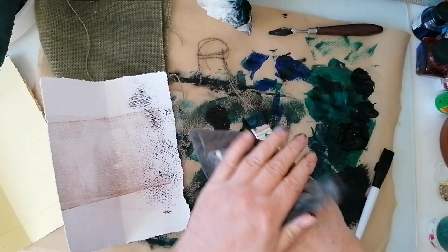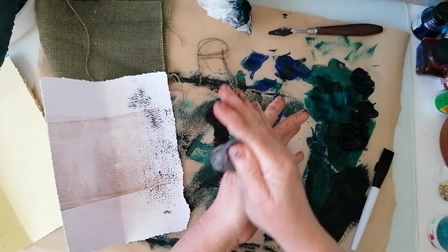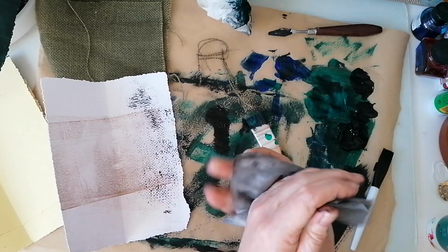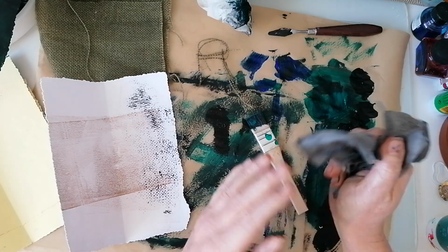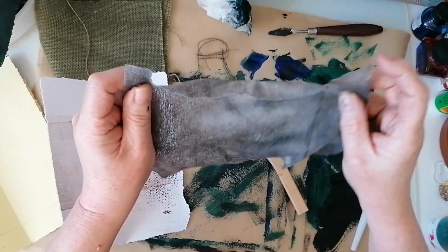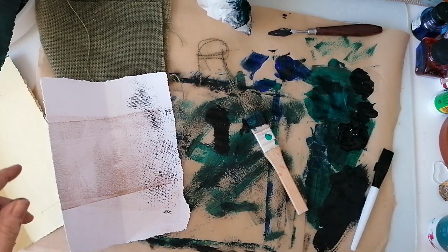So messy. Good job I'm not one of these precious ones with beautifully done nails, isn't it? I think me and Andrea would work well together, Arty Mays, because she gets like this in the end. That's fun. It's all the fun.